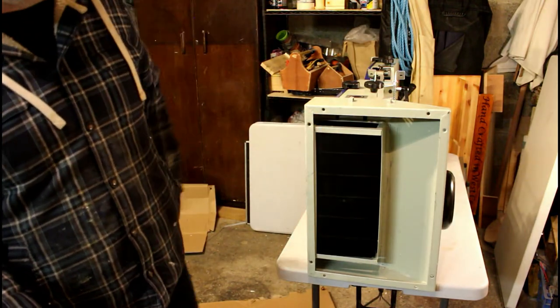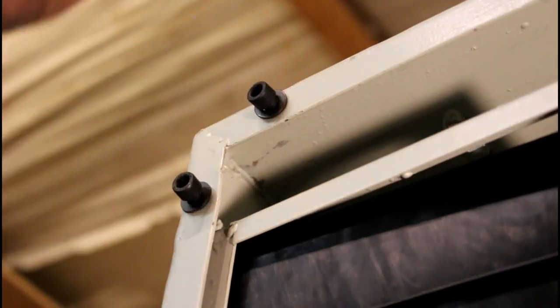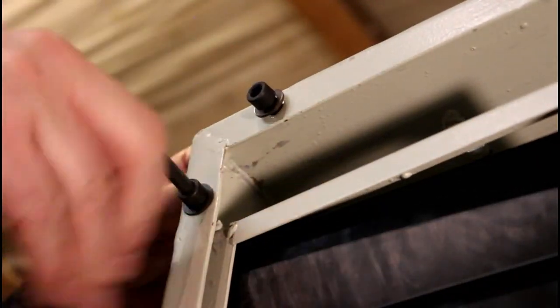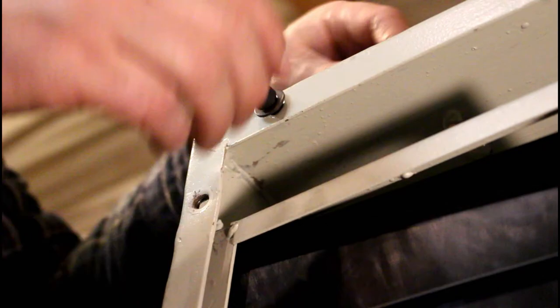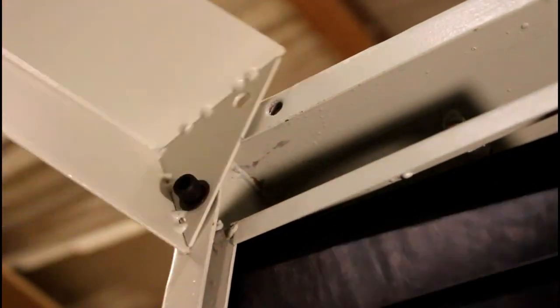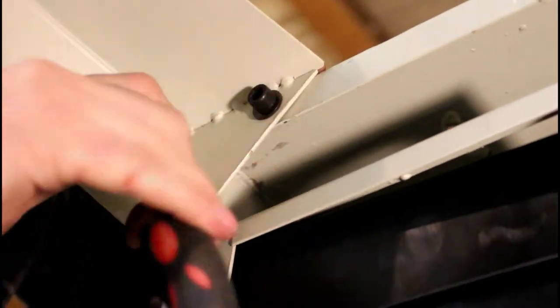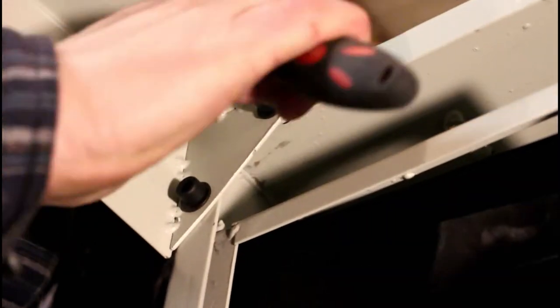Right, let's fit that bit. So it was about here that I realised that pre-assembling the base was a big mistake. It's much easier to put the legs onto the bottom of the bandsaw and then put the braces on later. So don't pay attention to the instruction books. Do what I've done. Much, much easier.